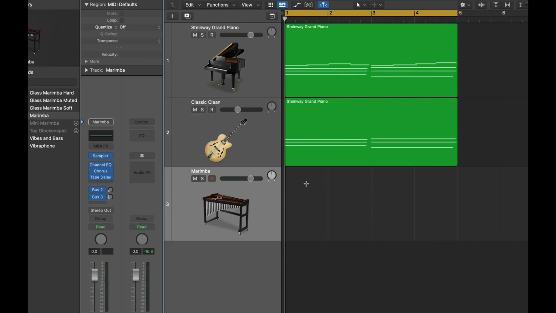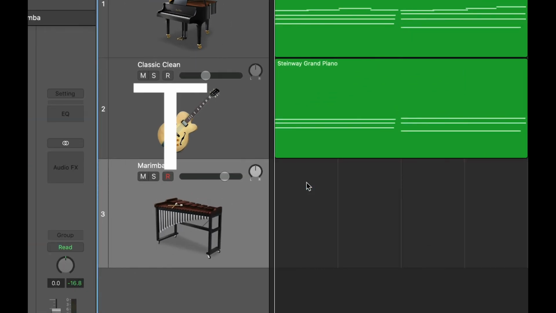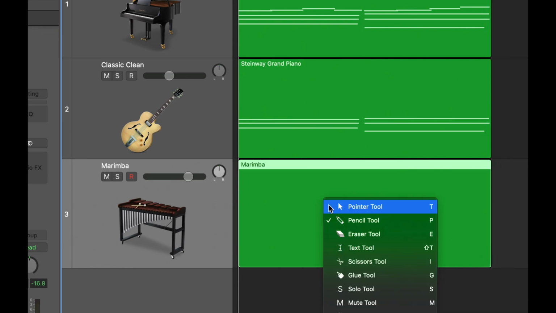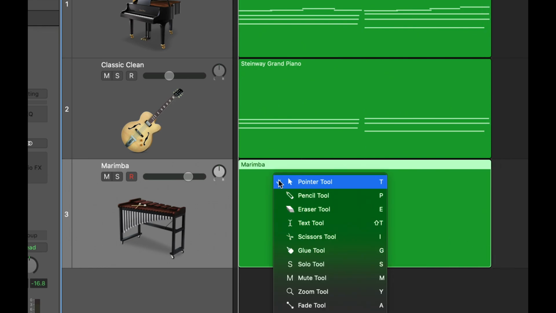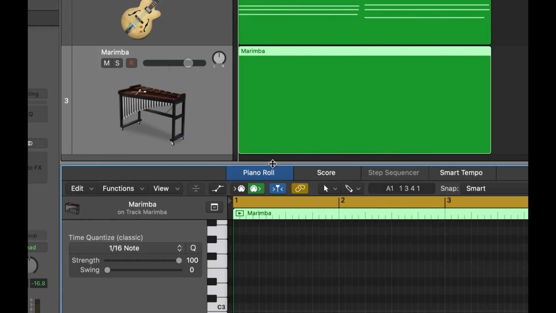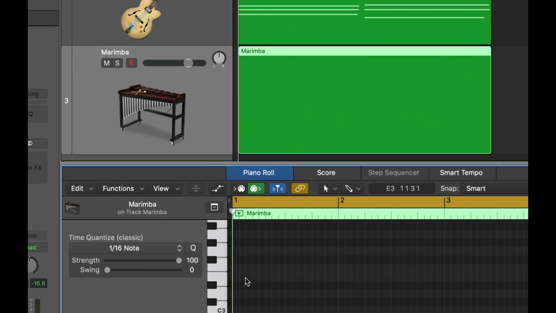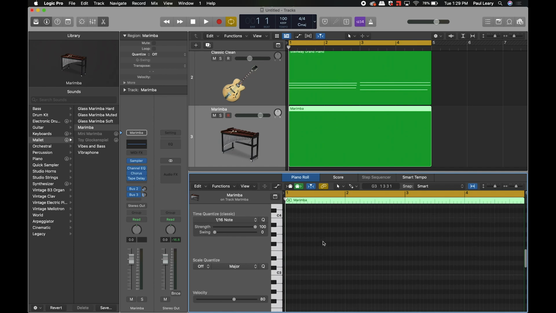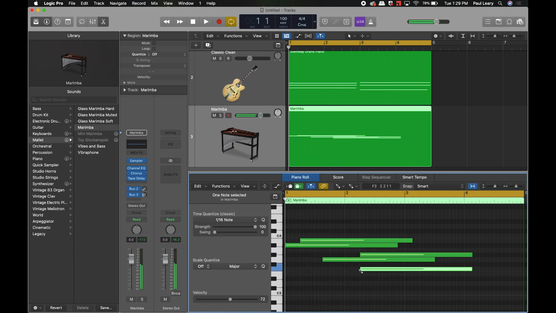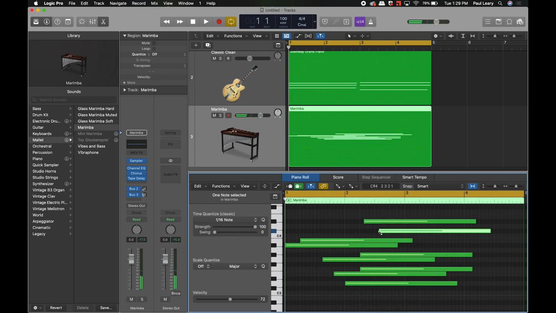Now I can click in this window area right here, hit T again for tool palette, go to pencil, and then draw a MIDI region, okay? Now you can see I can draw a MIDI region that length. And then I hit T again and T again to automatically pick the pointer, okay? Then I'm going to double click on marimba, and now I have an empty region down here, right? And so I can actually grab the pencil tool and start clicking and adding notes, right? So this might be the way that you choose to write your MIDI notes.